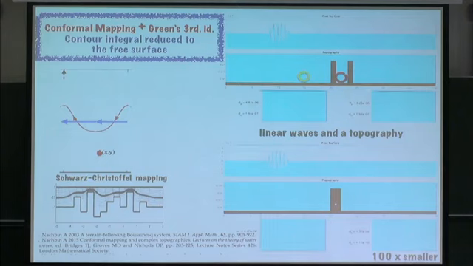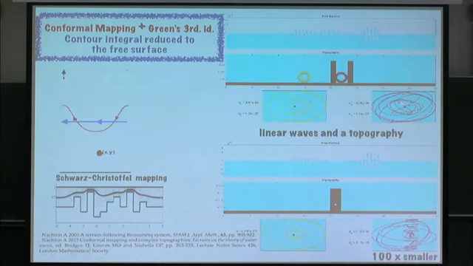Okay. Then here it's with topography. Unfortunately, this video is not very clear due to the resolution. I've been working most of my career with waves over topography and waves over sharp topography, where I've used the Schwarz-Christoffel mapping to map it onto a uniform strip. So this is preliminary, just starting to play with this. We have these barriers. We have a point here, a point there. This is the orbit for the yellow one. This is the orbit for the red one. This is where the barriers are close together. This is basically 100 times smaller. And this is just testing the boundary integral formulation.